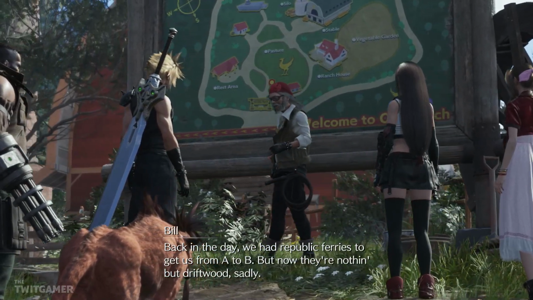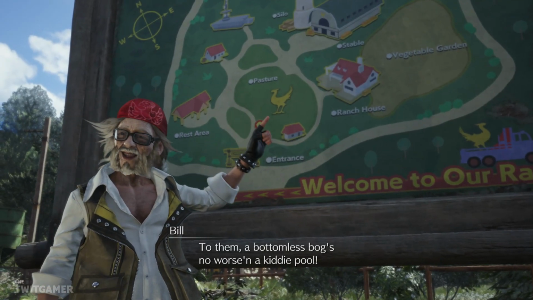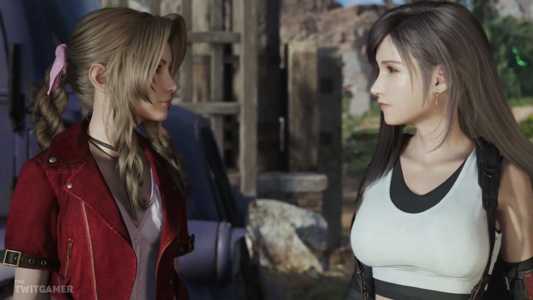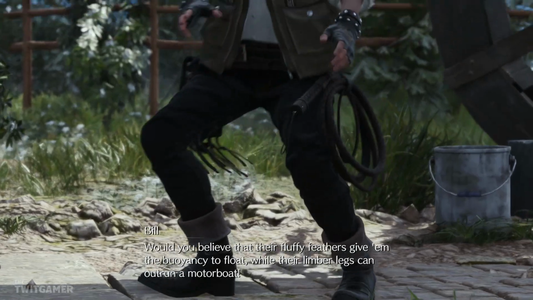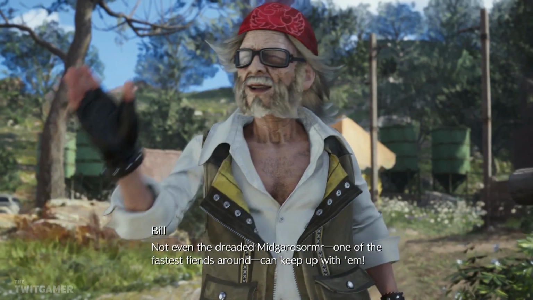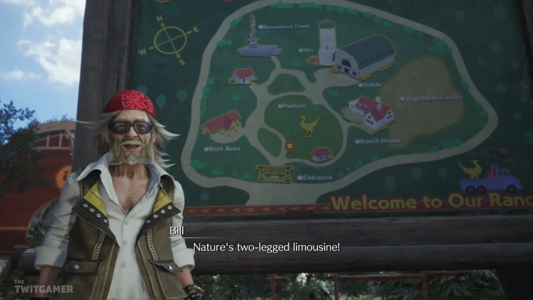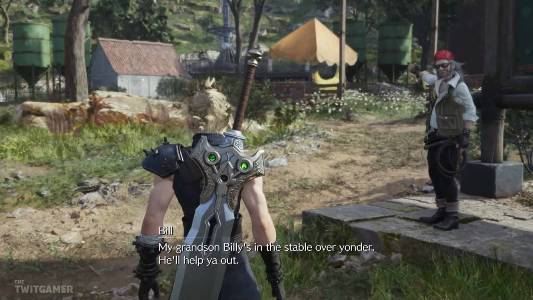Back in the day, we had Republic ferries to get us from A to B, but now they're nothing but driftwood, sadly. We got the next best thing, though, chocobos. To them, a bottomless bog's no worse than a kiddie pool. Now, ladies, you're probably wondering, what gives these birds the power to glide across swamps with ease? Would you believe that their fluffy feathers give them the buoyancy to float, while their limber legs can outrun a motorboat? Not even the dreaded Midgardsormr, one of the fastest fiends around, can keep up with them. Wow. But you don't need convincing. You just need pointing to a hard-working chocobo. Nature's two-legged limousine. So, can we rent some? Sure can. My grandson Billy's in the stable over yonder. He'll help you out.